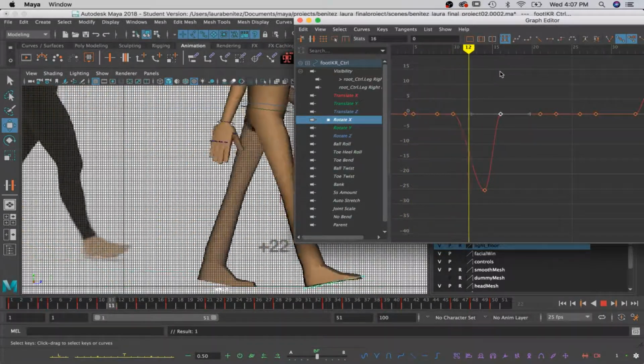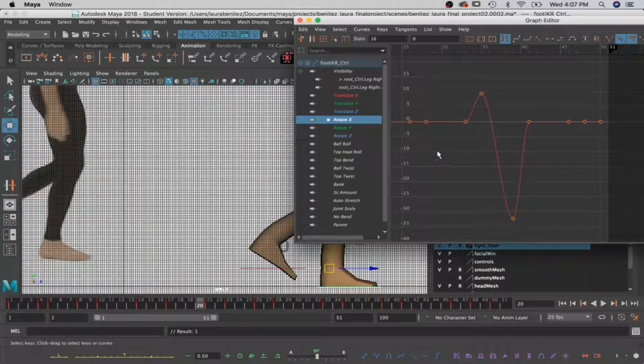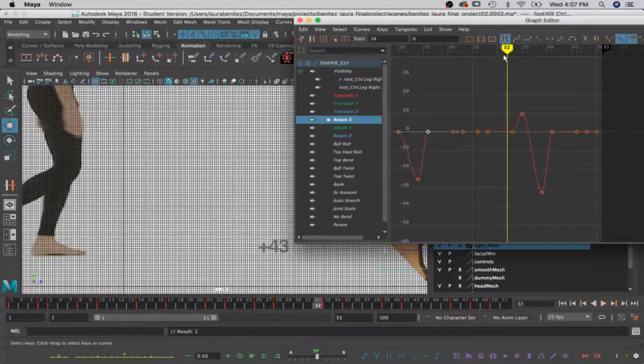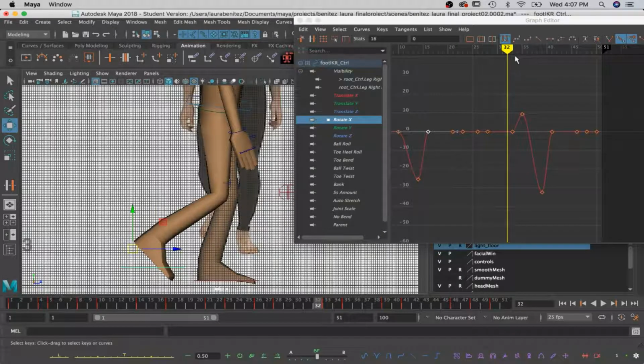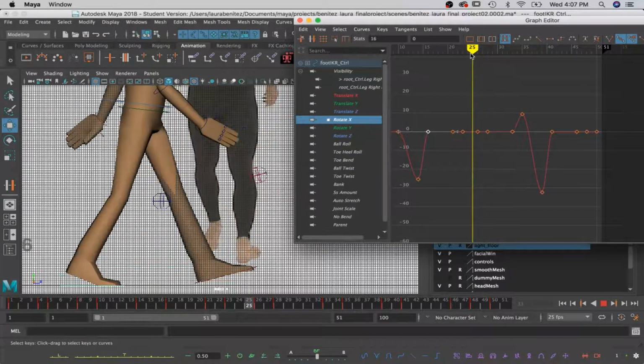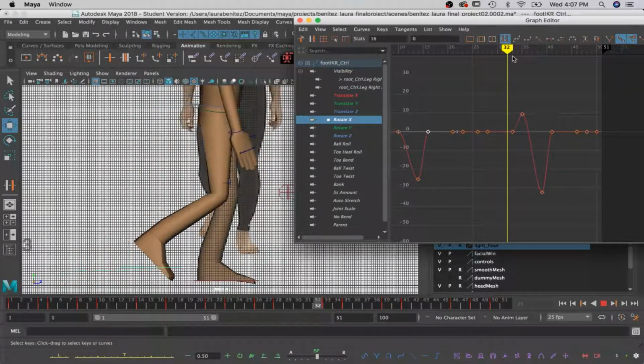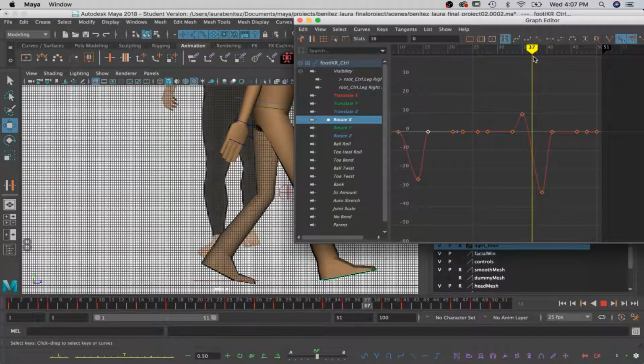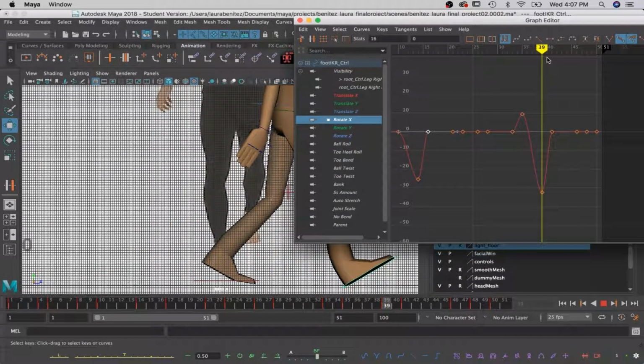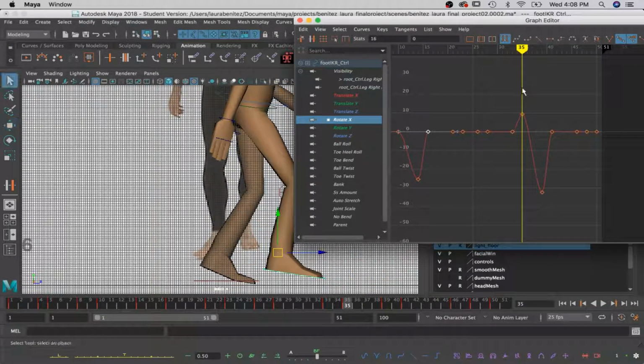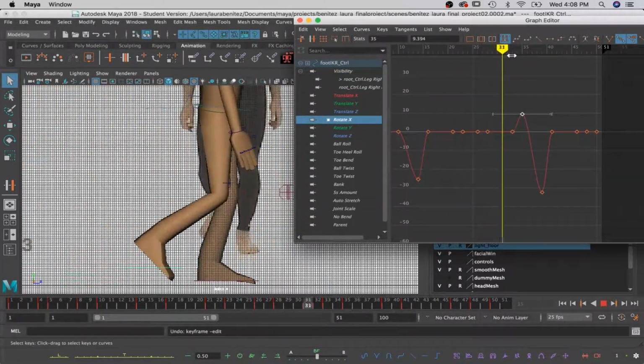Let me just go through this just to fix this. So that's looking good. So this should be 0. Oh no. Okay, I'll allow it. Alright, so this is looking good.